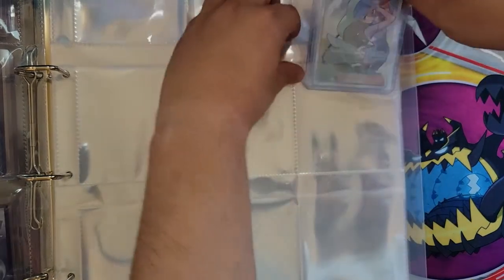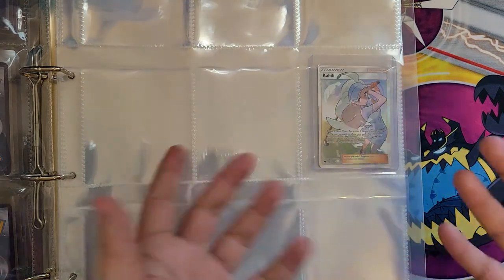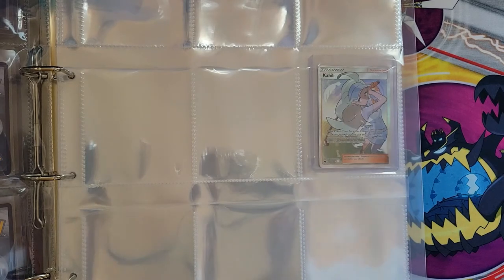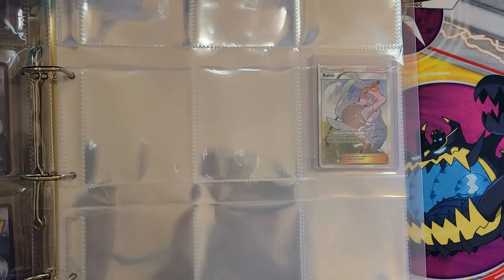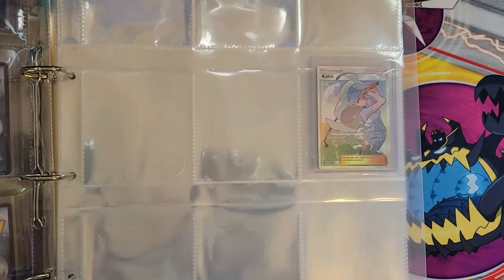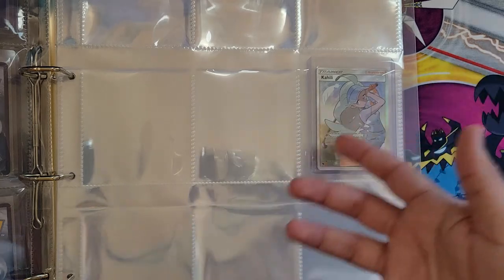Price-wise, these do go on Amazon. The company I saw them selling them for $49, so about 50 bucks. It's definitely steep — I feel like the only reason it would be this steep is because there's not much competition. There's not really any good top loader binders out there. I was looking for one and I didn't even think they existed until I found these. Honestly I'm really happy with it. I feel like this is the prototype so it might get cheaper, but I wanted something like this — a section for cards I'm going to send to PSA, cards to collect, trainers, gold cards. Having them out on shelves is dangerous; any little damage can kill your chances.